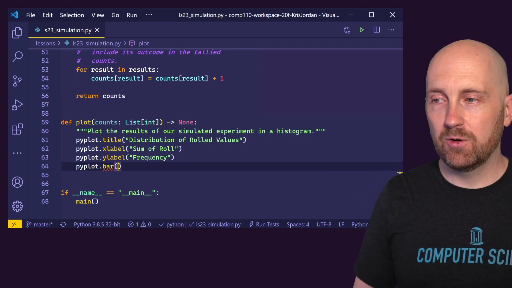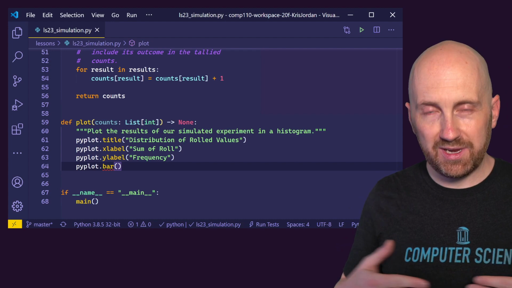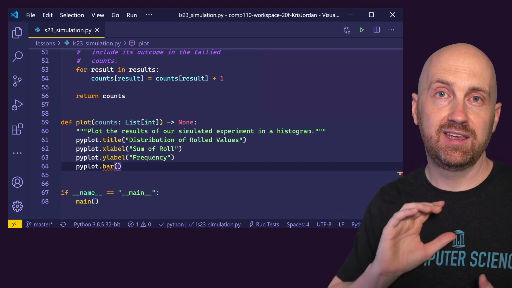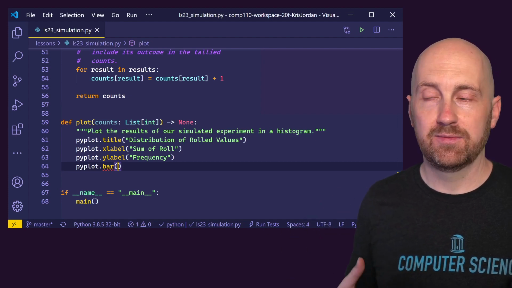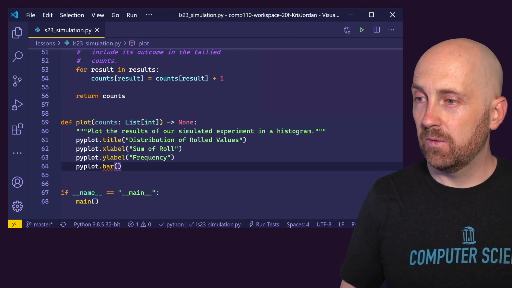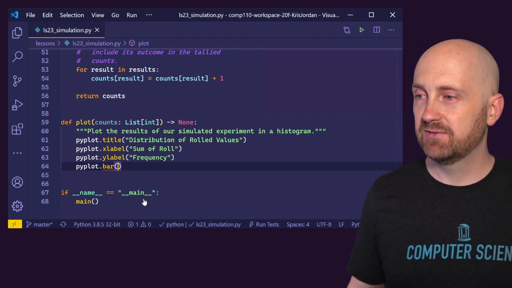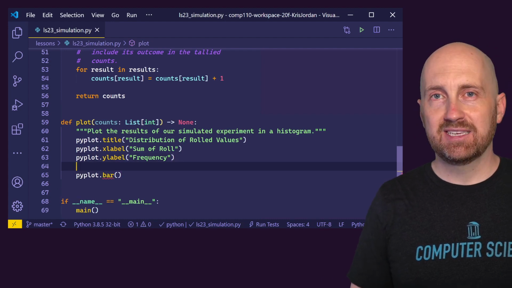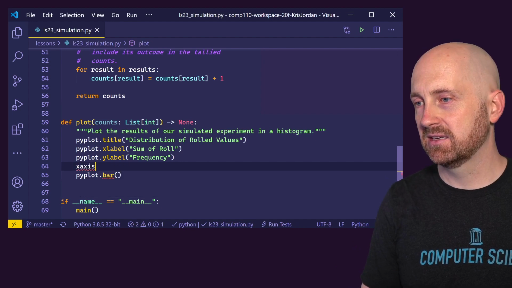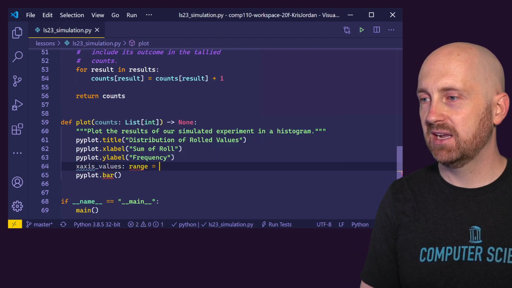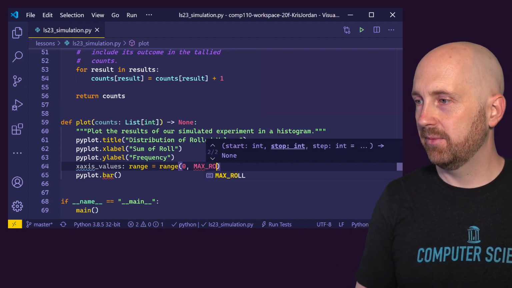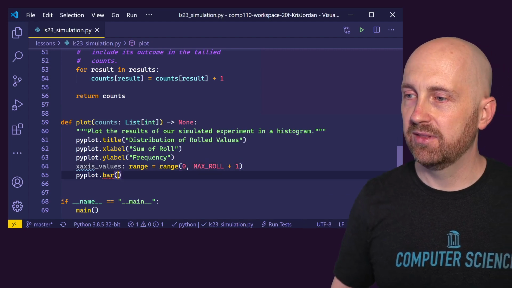So when we plot a bar chart, we need to give what is our x-axis, what are the values along the x-axis, and then what are the magnitudes of each value in that axis, right? So what's our axes for x? Well, we might go ahead and set up a range for that, right? So we need a sequence here. So we're going to say x-axis values is a range from 0 to, well, we set up a variable for this, right? Max roll plus 1 is the last part of that range.